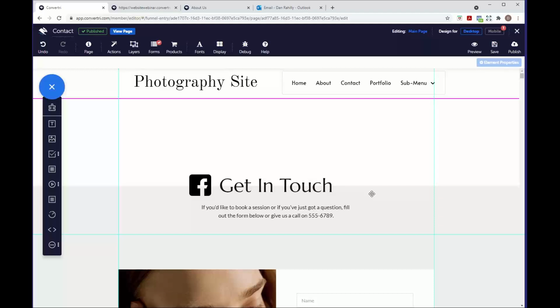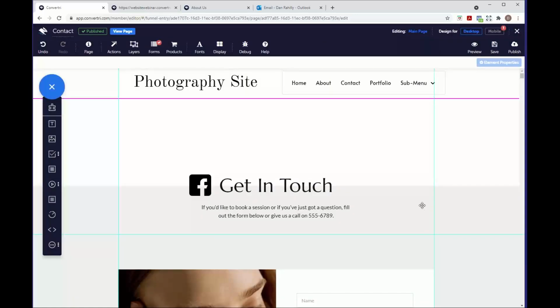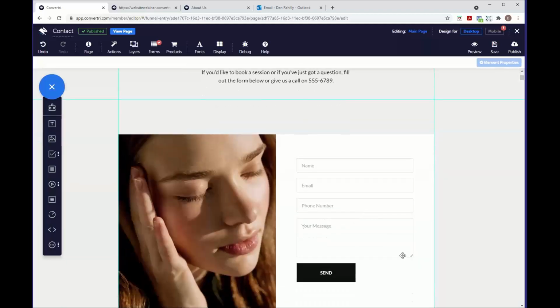So, Herrick, the email gathered from the contact form won't be stored in your autoresponder if you haven't set up an autoresponder as well. You'll need to set up the autoresponder as well to collect the information. If you're just using the contact form, it will only be going to your email like I showed you there. So you have to set up an API autoresponder in order to collect the information and store it there. That is a perfectly fine way to do it, but the contact form is a great way to collect inquiries on a website.